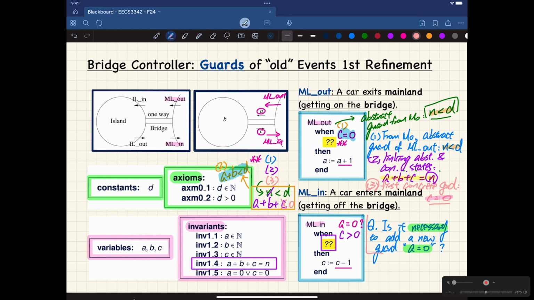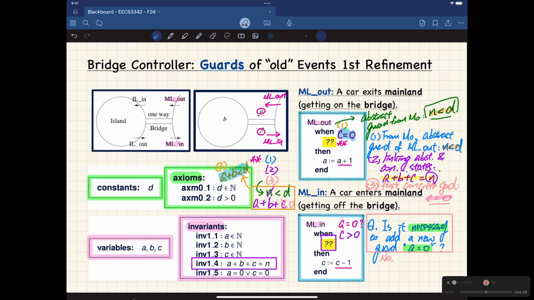Okay, I'm going to box this over here. Is it necessary? It turns out it is not necessary. It is not really wrong if you have A equals 0 as an extra guard. Nothing wrong, but it's just logically unnecessary. The way to show that it is not necessary is you can see that we already have some invariance over here to say either A is equal to 0 or C is equal to 0. That one should be sufficient to show that, based on this, we know that A should be equal to 0.